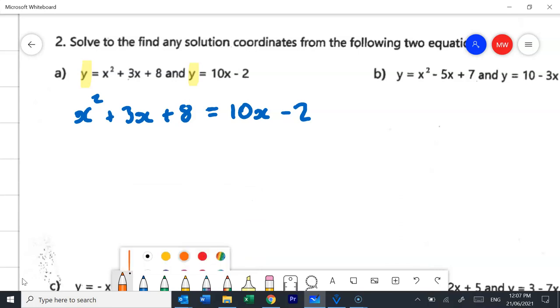Now, we'll start to pull this apart. We need this to equal 0, otherwise we can't solve it, okay? So it's a little bit different to the simultaneous equations that we've done before, because what we might try to do is we might try to use the null factor method in order to solve it if possible, okay? So we'll go and we'll take 10x off both sides. So I'm just trying to move everything left at this stage.